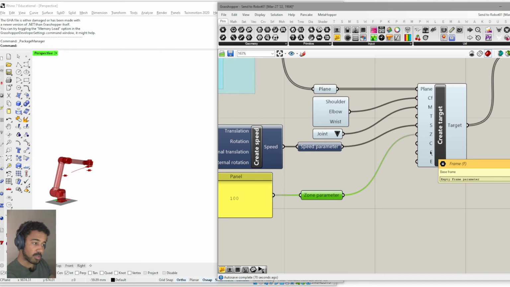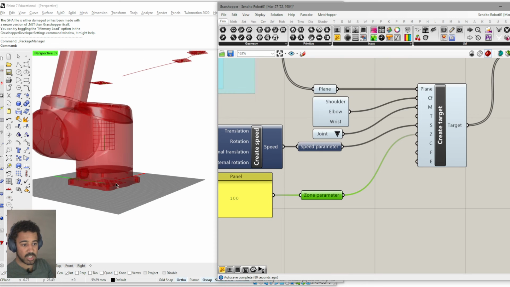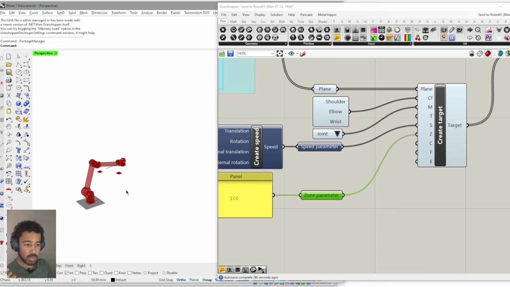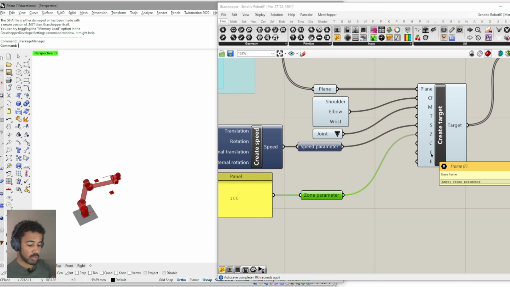So we have the same target or the same list of targets, but one is, for example, in relation to the base, so the XYZ 0 coordinates here, and another one is in relation to an offset of these points. Something that you don't really use that often, depending on what you're doing, but just know that if you want to shift a whole list of points or certain targets, then you can use the frame.